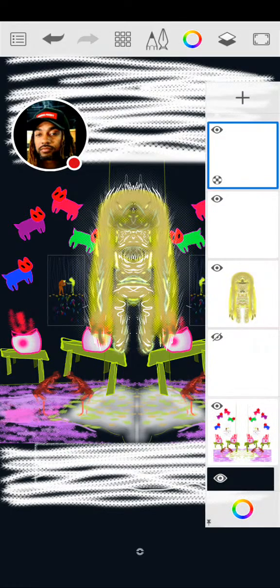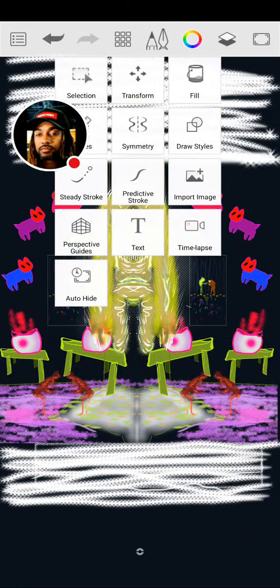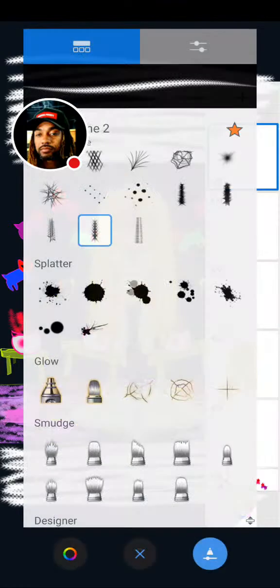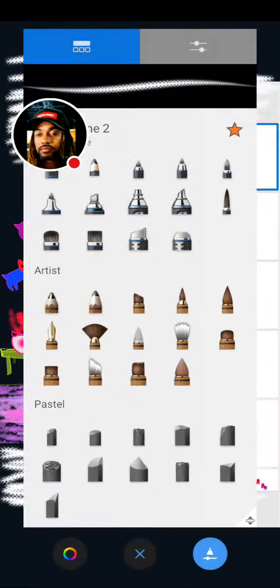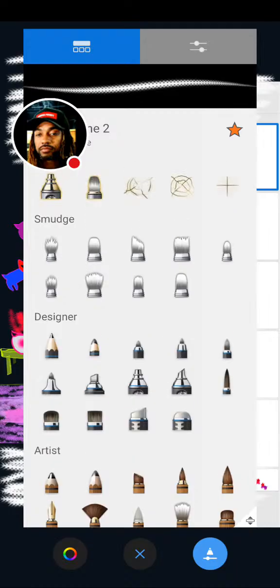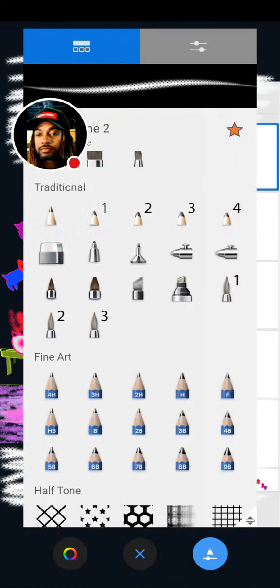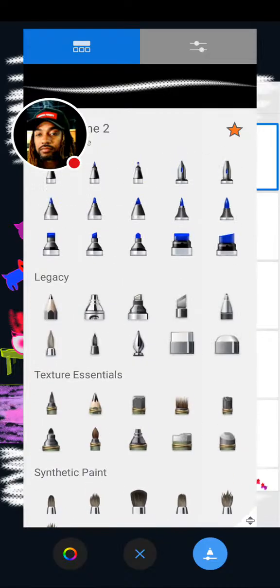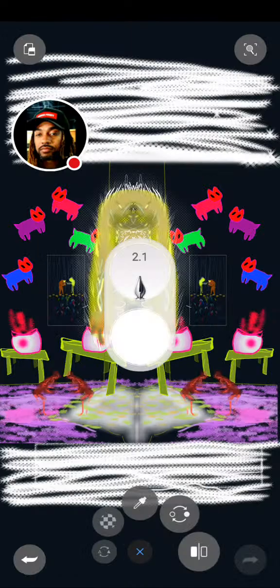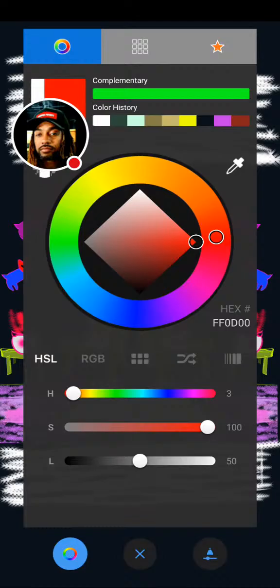Let me see if I can make my... hold on. Hold up real quick. Not sure if I can draw it on here. I know I can draw it, but hold up. We making noise.